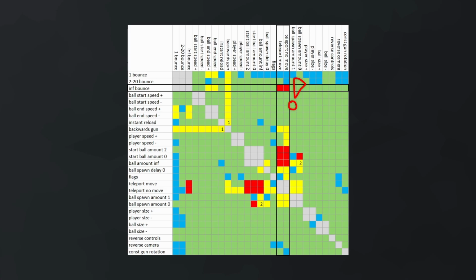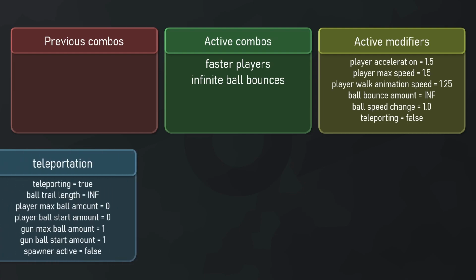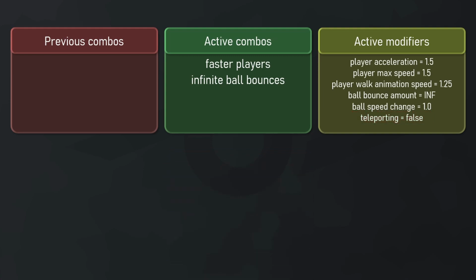What you might also realize is that we no longer need to try and shoehorn this matrix into the game. Because teleportation is set to false with the infinite ball bounces combo, if we try to add any combo that adds teleportation, it'll automatically be rejected because of the conflict. And I can stop any combos from being combined together by adding the right restrictions to one or both of them. That's the gist of it.